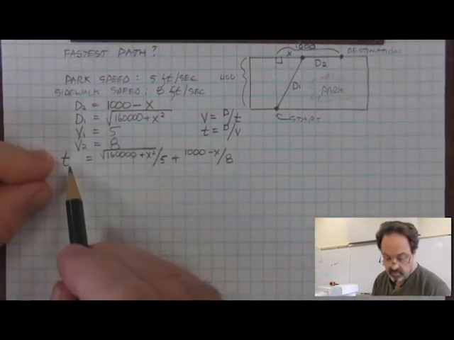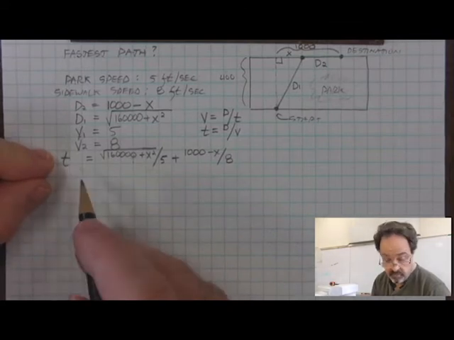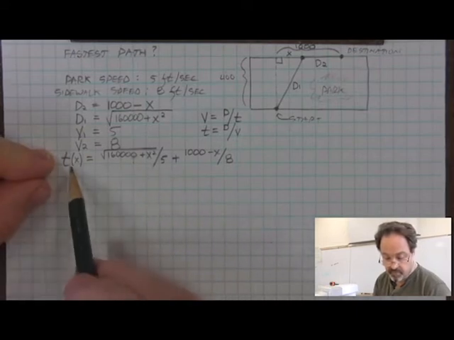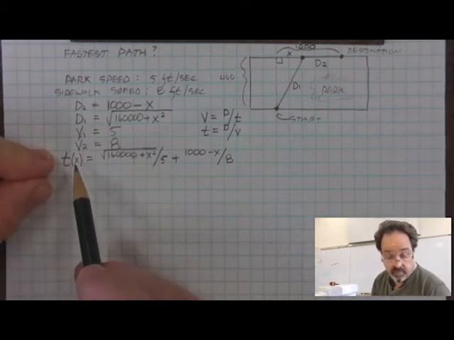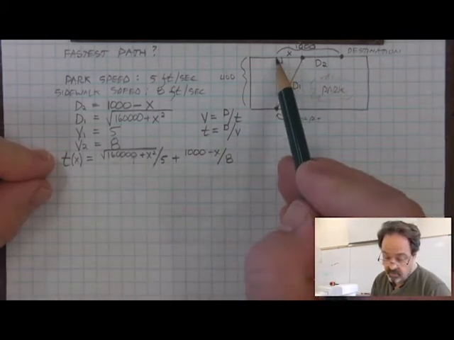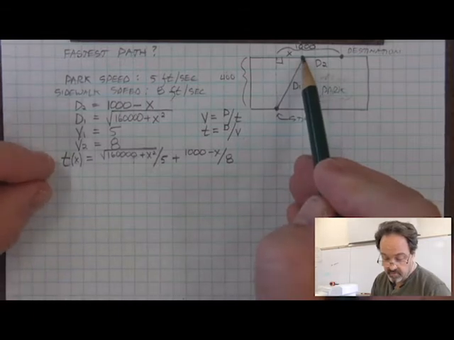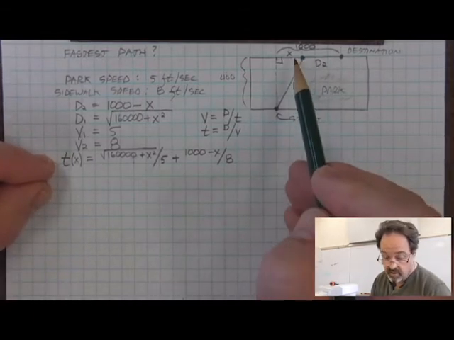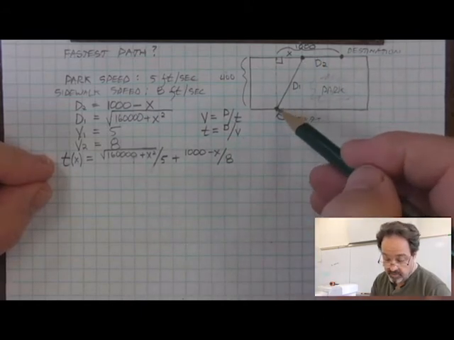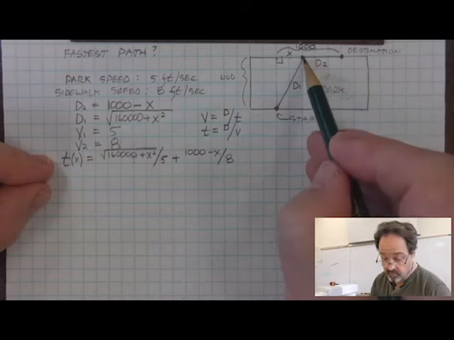And this is an equation for time that I want to minimize or find the minimum of, and time is a function of x. I found the equation that I'm going to use the first derivative test on, in terms of one variable. The variable is the distance here, so if I find the minimum of the time equation in terms of x, I will have found the value of x, which will give me the place that I need to go to across the park in order to go the fastest route.